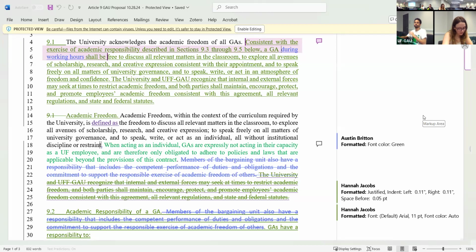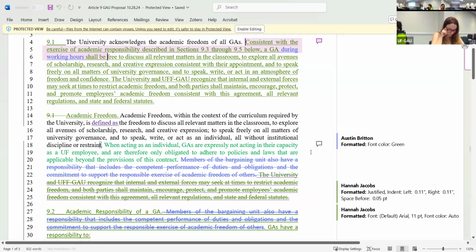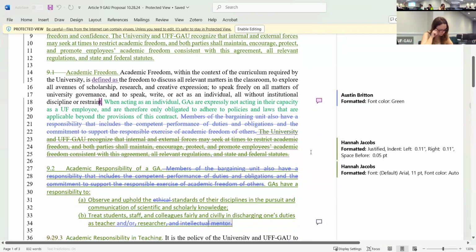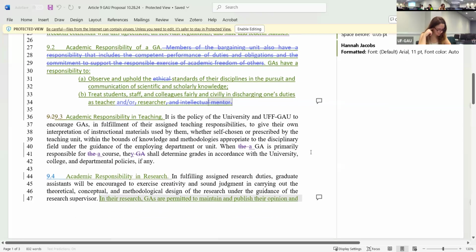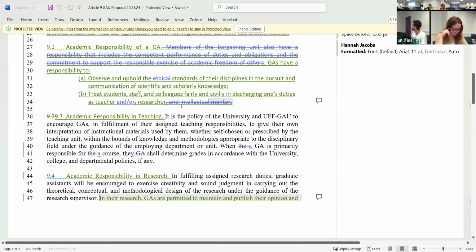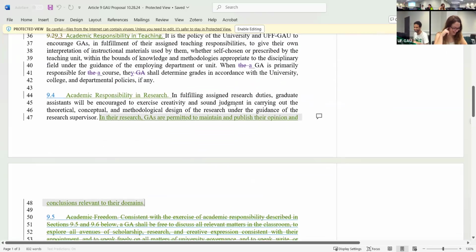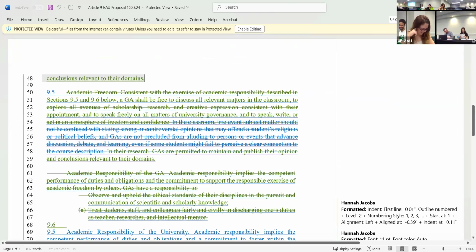And then I think the other change was in the last point in, oh God, this numbering is all wrong. 9.6? The second 9.5.